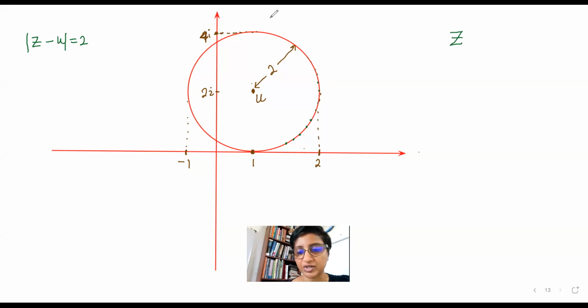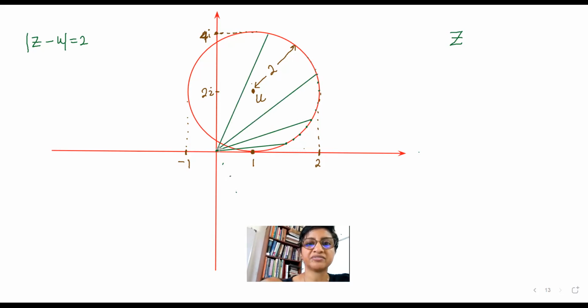Like if I draw different arguments, let me draw arguments for a couple of different points. Remember, argument means you just connect the point from the origin. So here's one. Okay, here's another one. Here's one for right there. Here's one for right there. Now argument means this angle, little angle. This is a little small. This is bigger. This is bigger. This one is even bigger. I am looking for the Z who has the largest angle, largest argument, right?